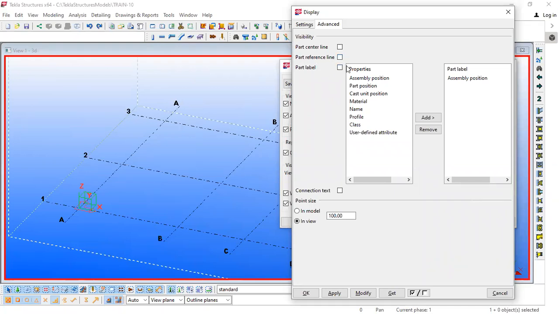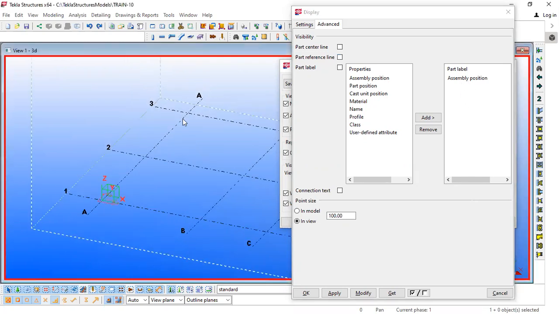Then we have the part label. With this option, whichever numbering prefix we are giving, or whatever material name, profile, class, all those things which we are giving in the model for certain elements, can be seen visually. Okay, we'll be able to see which element is having which property, directly in the model.